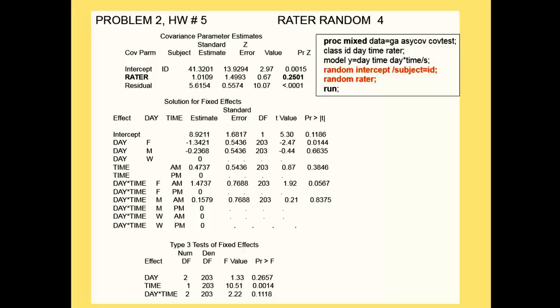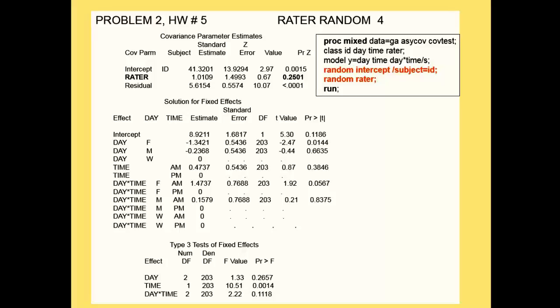Not significant. So it suggests maybe, if you wanted to see whether day was significant and time was significant, it turns out that nothing is significant, which was the goal of the investigators, to try to evaluate whether posture, gaze angle posture, varies with day, time, or rater. It looks like it doesn't vary at all. This is the best you can do, because if you try to do the bigger model, it doesn't work.